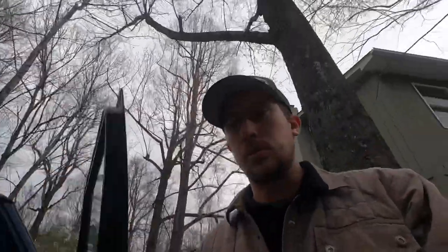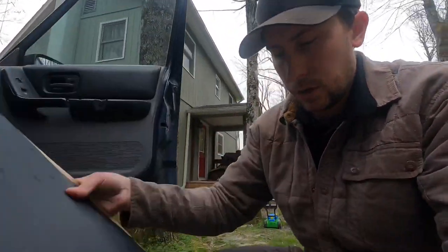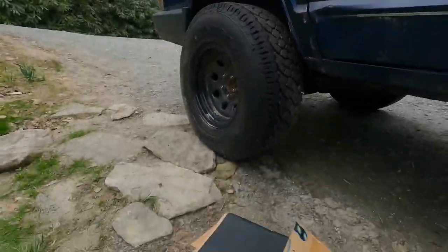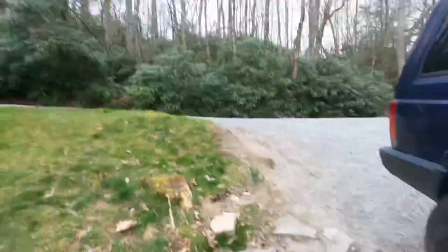I'm also going to be installing, I got a new headliner, so I'm installing new headliner and sound deadener. So this is actually a product called Second Skin. And I've had pretty good luck. We use it at our shop and some of our builds that we do Hemis in. So I'm gonna use that on the interior of the roof before I put the headliner back in, because I wanna make this as comfortable as possible.